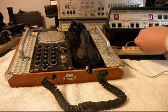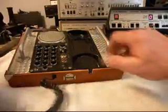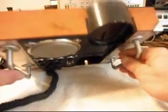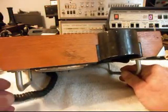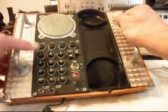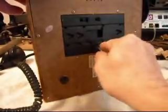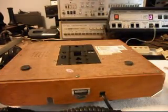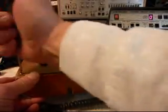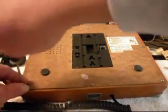So let's go ahead and unplug it. We're going to have to go through this telephone a little bit. There's a few things that I want to do. I think this wood's going to clean up. We have a little dent in the speaker here. We can probably straighten that out and clean up this wood a little bit. But what we want to do now is go ahead and take the telephone apart. I want to get a look at this board. I'm going to have to go into the mic circuit anyway, so might as well take the telephone apart, and this will be the first time I've seen the inside also.